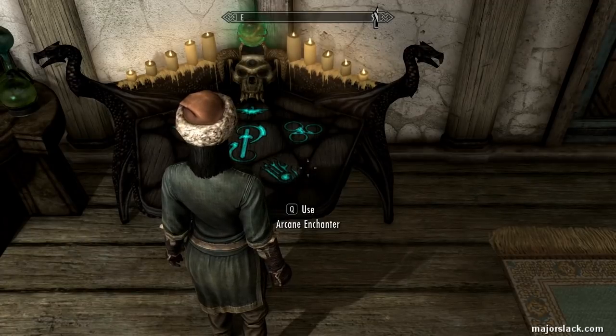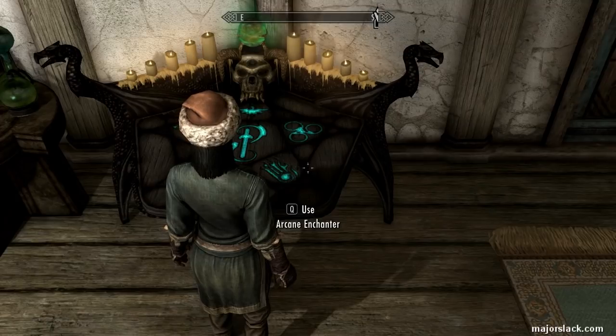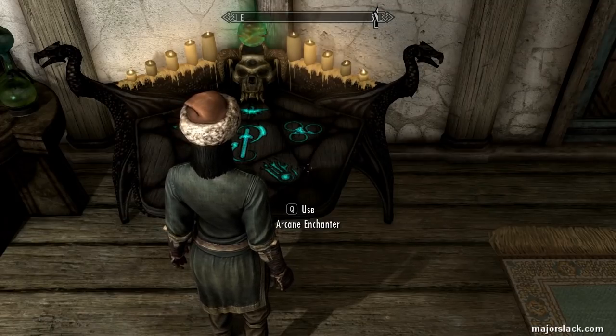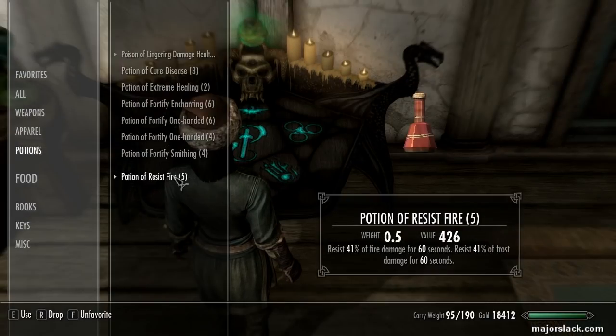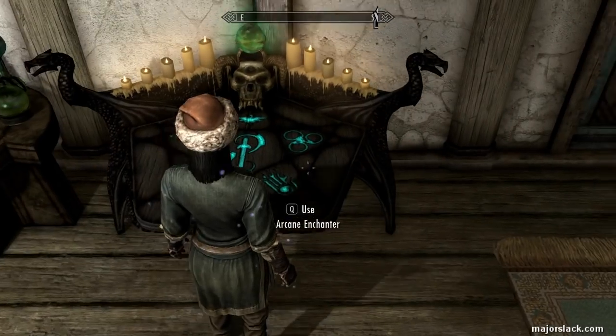Next, the shield. I'll explain why everything about the shield and the necklace and the ring with regards to resist fire, resist frost, and resist magic afterwards. Alright? Fortify enchanting.